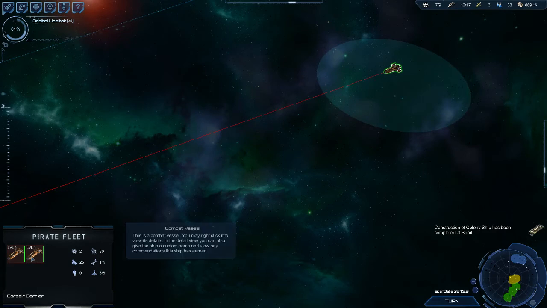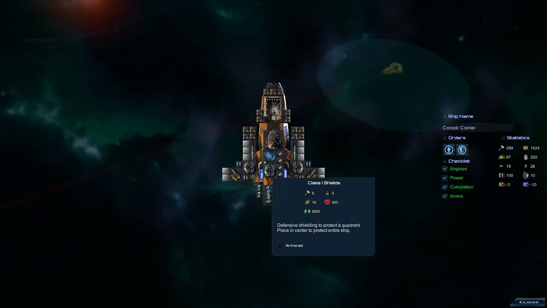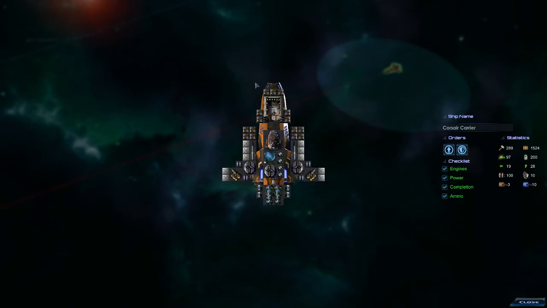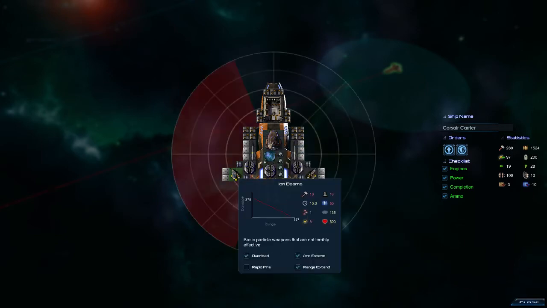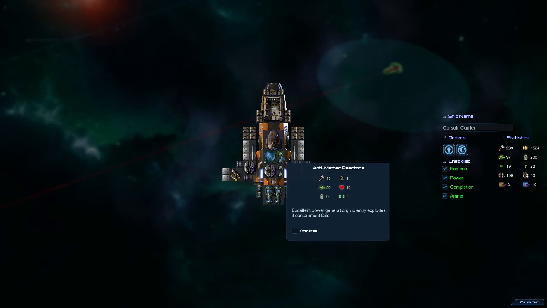Yeah, they got 2... carriers aren't that weak. They've got 3 shields. Not much in the front, though. So if they hold still, the mass drivers will just punch through the middle like nothing. They will have a fighter bay, but our laser flower will take care of the fighters. They got some ion beams, fusion engines. They've already got kind of better tech. Well, I guess similar tech as ours, but... No, look at that. Antimatter reactors? Yeah, we can't get those for a long time.